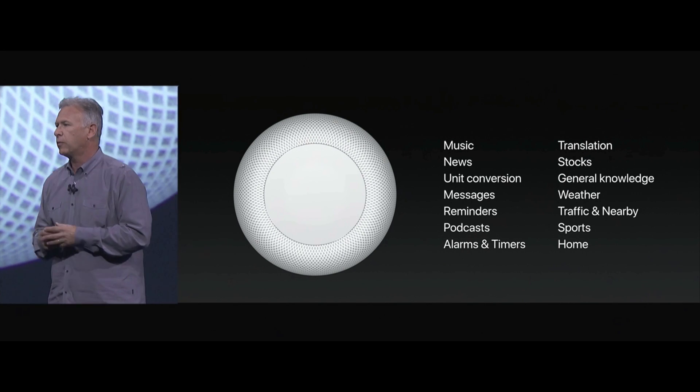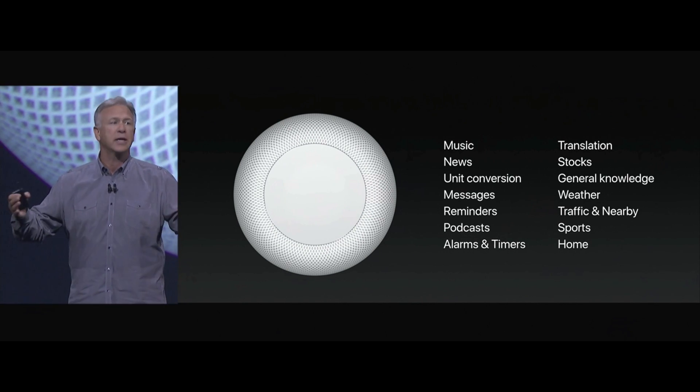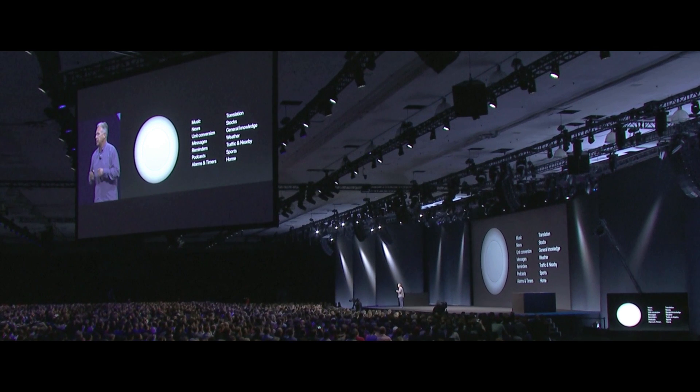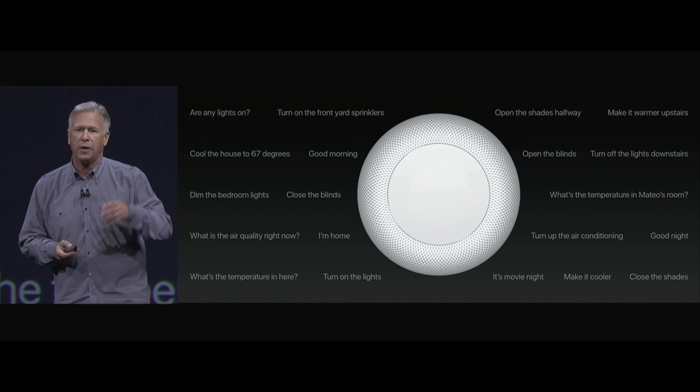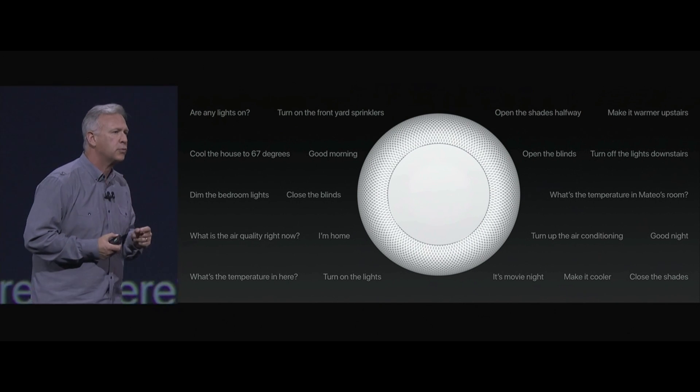There are other domains as well. We've worked hard to pick the first ones that matter most in a product like HomePod — so of course you can play your podcasts, but it can also give you news, weather, traffic, and sports. You can speak to your HomePod and control your HomeKit devices — turn off the lights in the bedroom. And if you've set up scenes in HomeKit, you can control those as well.